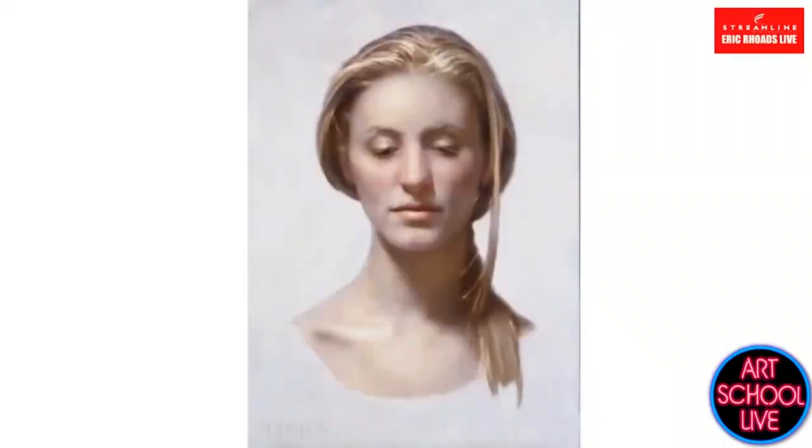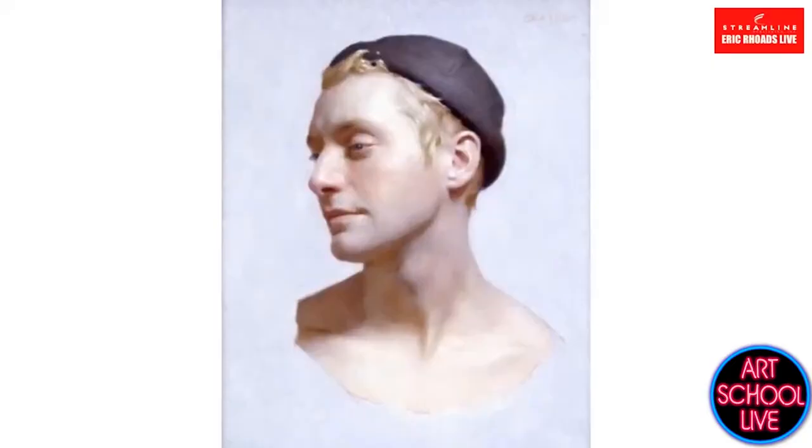It's really about low chroma, and it's astounding how much color you can get with chromas between 1 and 3. For example, 0 is neutral, so 1 is just one step above, and 3 is about the average of human flesh. Bouguereau paints about a 2, so all of that light skin is very, very low in chroma. There's another. And another.